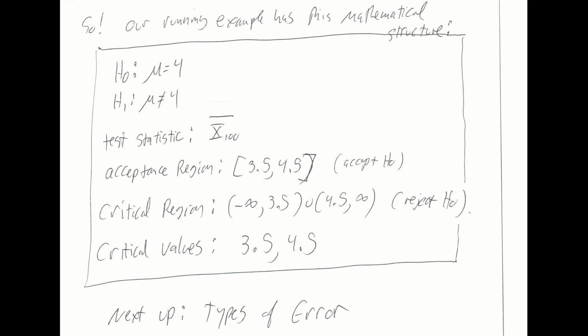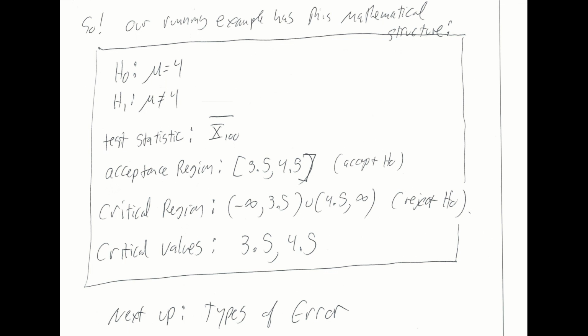And that's going to be what is known as a type 1 error. A type 2 error is going to be when the null hypothesis is actually false, but your test of hypothesis leads you to accept it. So rejecting a true null hypothesis is a way to make an error, and accepting a false null hypothesis is a way to make an error. And those are called type 1 and type 2 errors respectively.